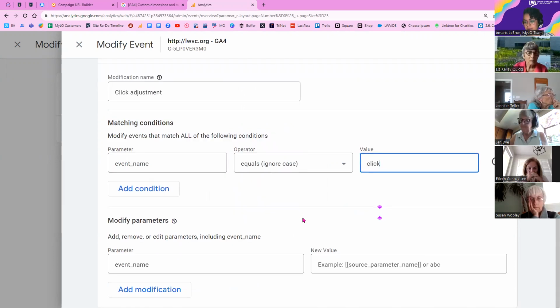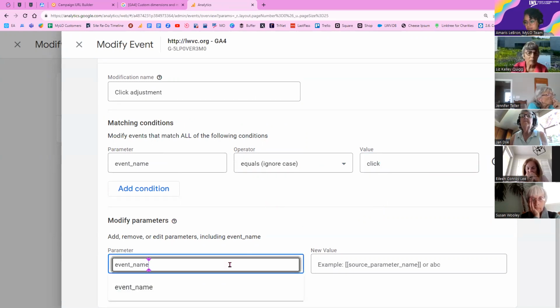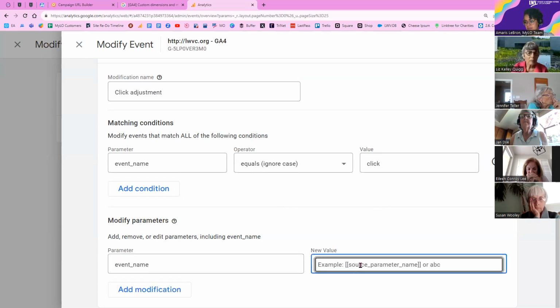And so that we can go ahead and create. Let's see. Oh, just kidding. Sorry. The last step is then after we've captured all of those click events, whether they're capitalized or not, what do we want the new value to be? We could have it remain as the lowercase click.